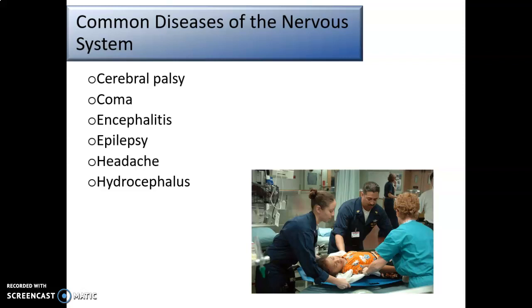Hydrocephalus. So hydrocephalus is also swelling of the brain, and it can be caused for many different reasons. You know that cerebral spinal fluid keeps our brain from causing abrasions against our skull. So if extra fluid is put on the brain, it can cause brain damage, but most of the time they are found out to have this at birth. They may have an extra large head, they may have impaired vision, their eyes may look down, they may have cognitive disabilities or difficulties or loss of concentration.